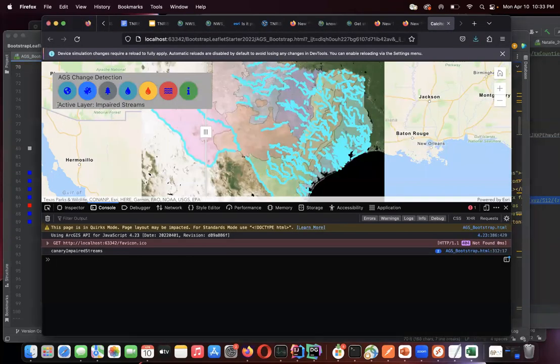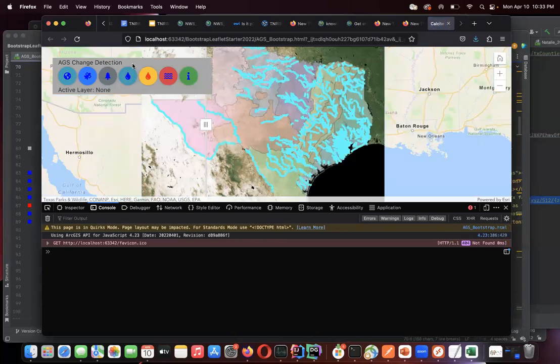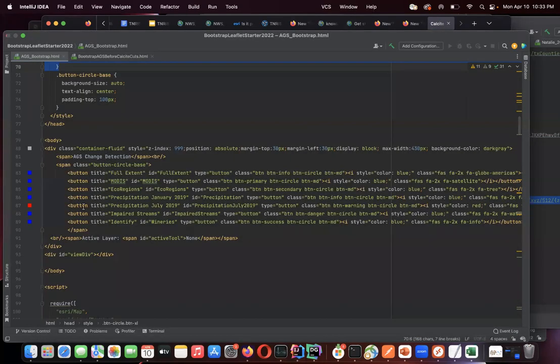Okay. So the other thing I did here for this tool area is I have this section down here, this active layer. When you first come to the app, the active layer is set to none. Active layer: none. And if you look down here, I put another line break after my set of buttons, and then I have another span, and that span has a span inside of it. The span that's outside says active layer. The span inside has an ID of active tool, and then it has the word none inside of it. And so we can dynamically or programmatically change this to different things when we click these buttons up here.